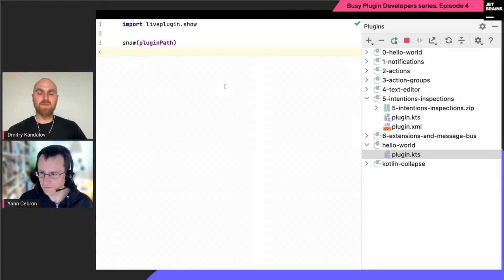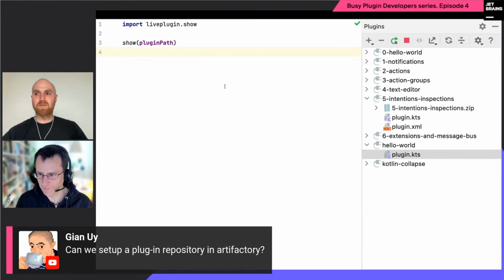Then there is another question from Gian Ui, I hope. Can we set up a plugin repository in Artifactory? I think that's more of a general question about distributing plugins.